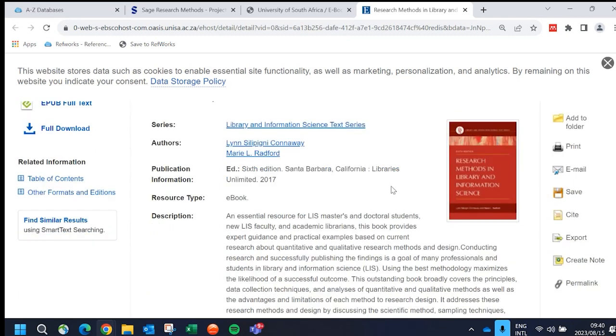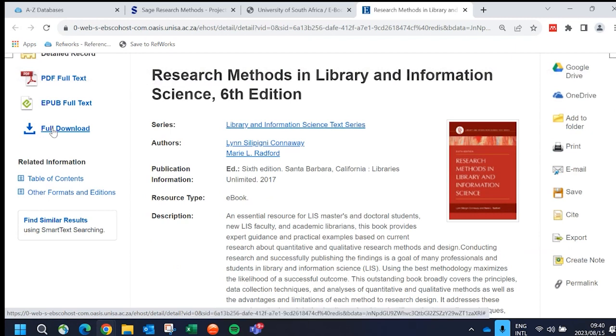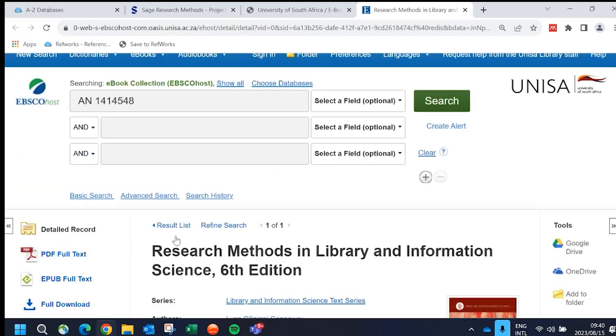So this is an ebook. There's a full downloadable option. I told you you can do that, but don't be excited that this belongs to you, because it will disappear within a day or two, depending on how long the system allows you to download.